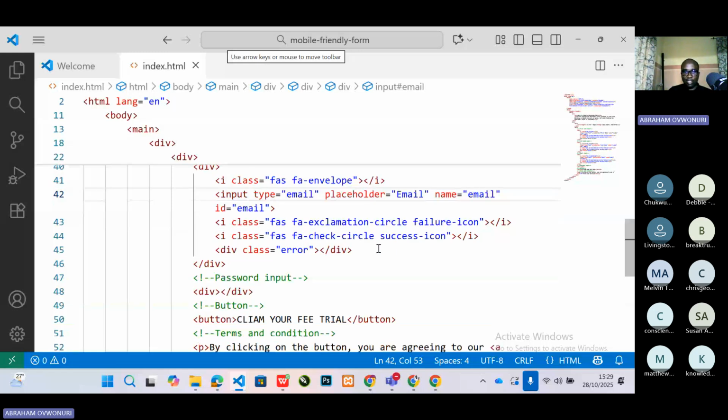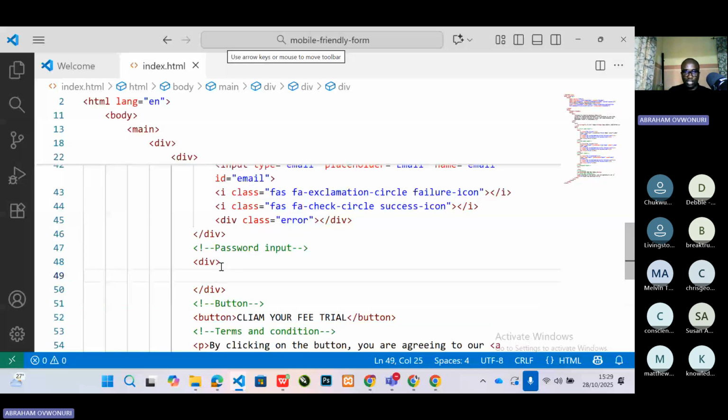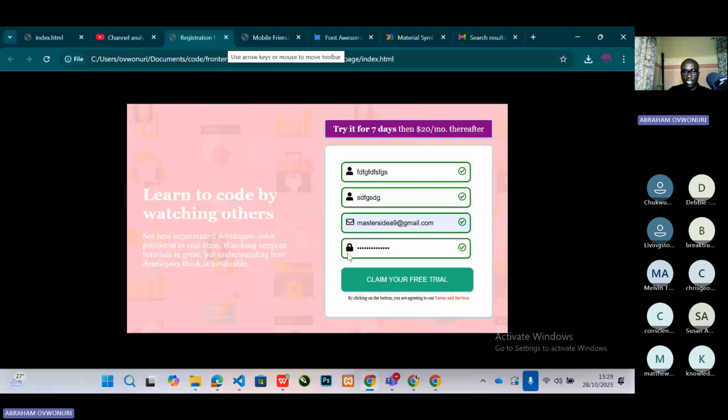So the last but not the least on this, our design, is the password. So we put it here. The password comes with a lock, to show that we know what we are doing. It comes with a lock. And because it comes with a lock, we are going to look for that lock.